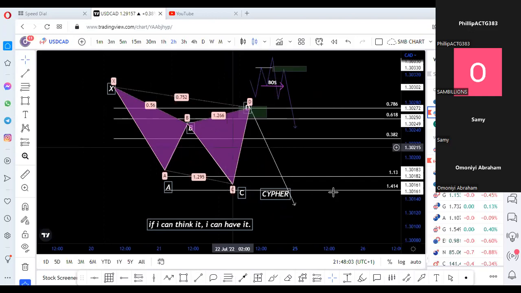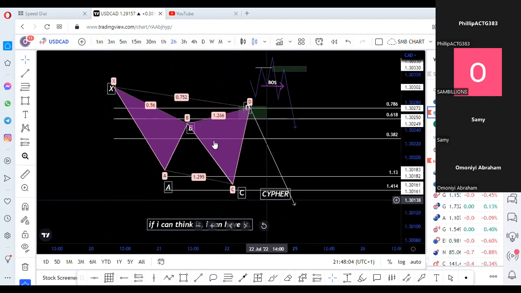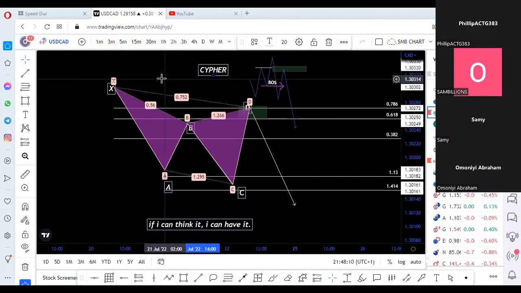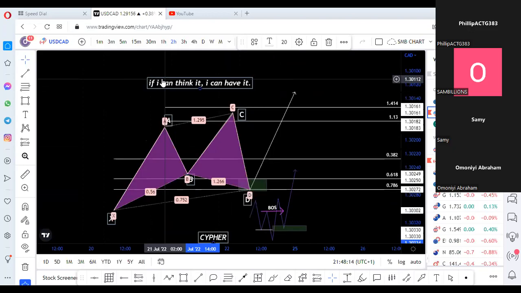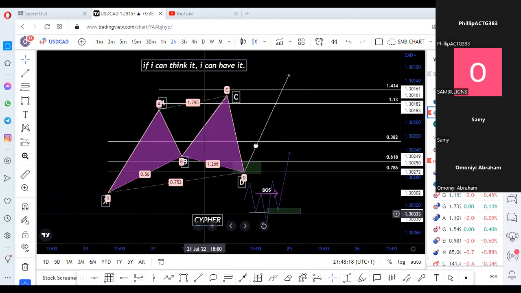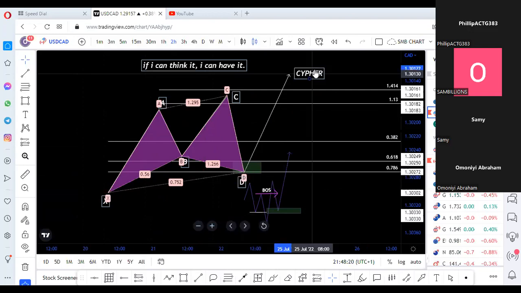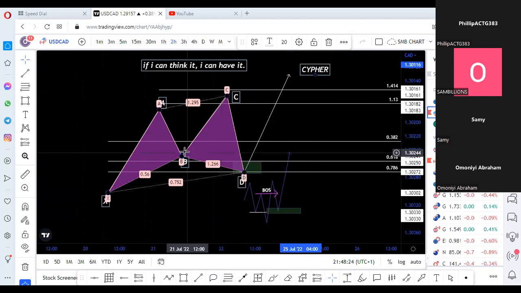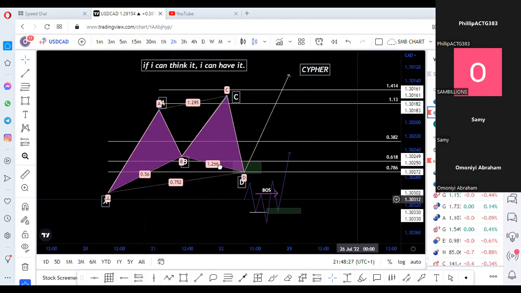You can see this is the opposite. I will explain, but I just want to show you that it's the same thing, either up or down. Whatever you are looking at the top is still the same thing that you are looking for at the bottom. So let's go to the bearish part.